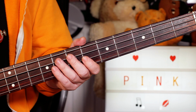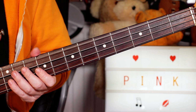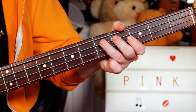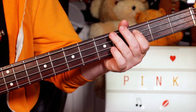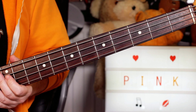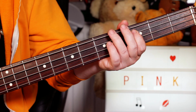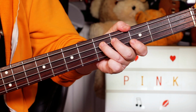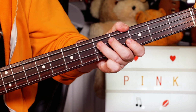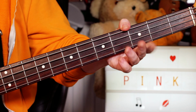For the bass, I've tuned the E string down to a D, and that's the note you start with, just a sustained D, and then you're into the main riff. Okay, so that's what I'm playing on the verses. Open D, which is the bottom D, C to D, 3 to 5 on the A string, then D again, twice, open A to C, so open to 3.